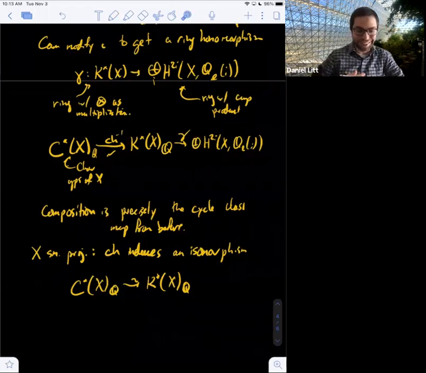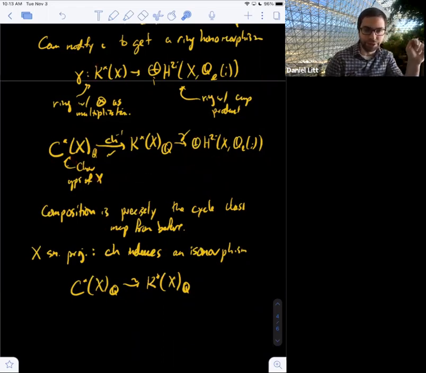Sure, that's probably the easiest thing to do. But what I should have written is that the map goes the other way. So you go from K3 to Chow, and then this composition, this gamma we wrote, is the same as going from K3 to Chow, and then Chow to cohomology via the cycle class map from before. Very sorry about that. That was a good point, Peter.